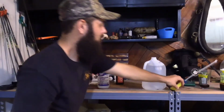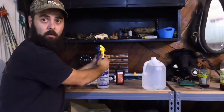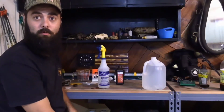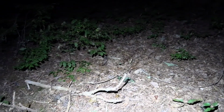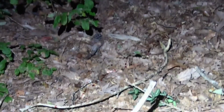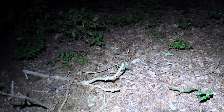Alright. Now let's go spray it on some blood and see if we can make the woods turn blue. Alright folks, as you see this right here, I don't know if you can see the blood. Let me see if I can zoom in. Now this blood right here has been sitting for 3 hours. You can see it right there on that leaf. Alright, that's been sitting for 3 hours.